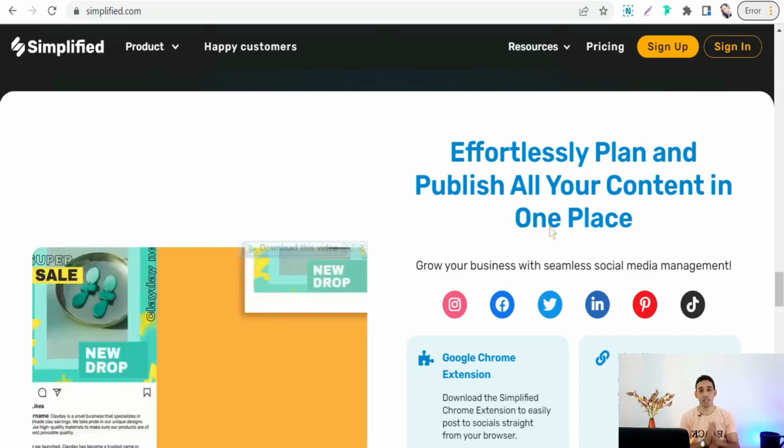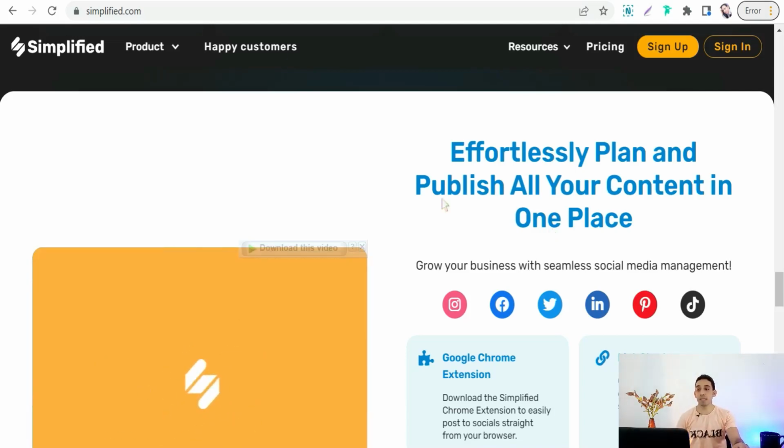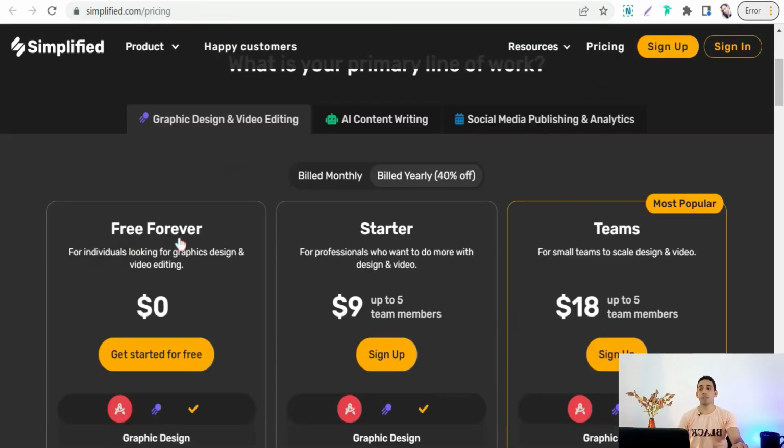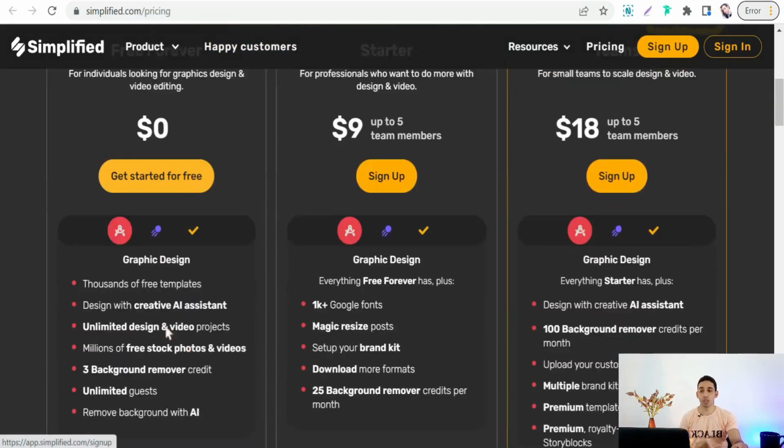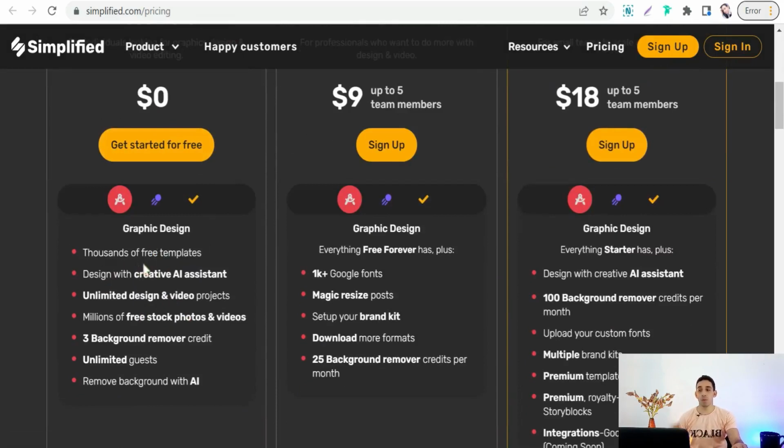Yes, for free. If I have a look at the pricing plans on simplified.com, you'll find Free Forever, $0, for graphic design, thousands of free templates, design with the creative artificial intelligence assistant, unlimited design and video projects, millions of free stock photos and videos, free background remover credit, unlimited guests, and remove background with artificial intelligence.